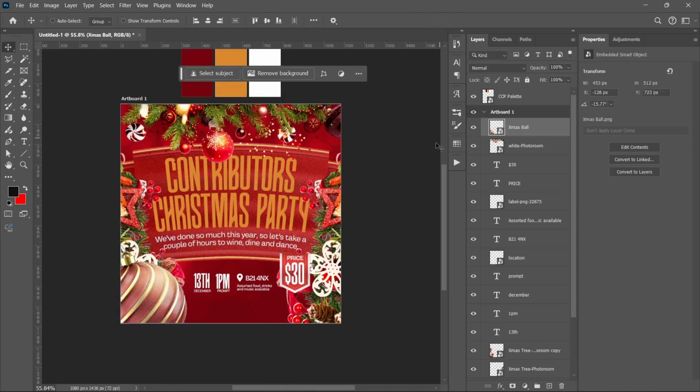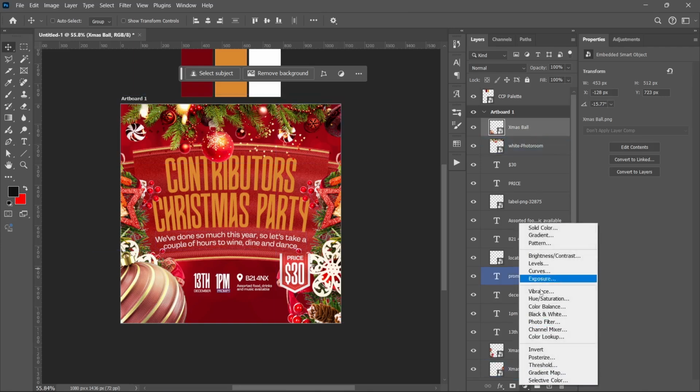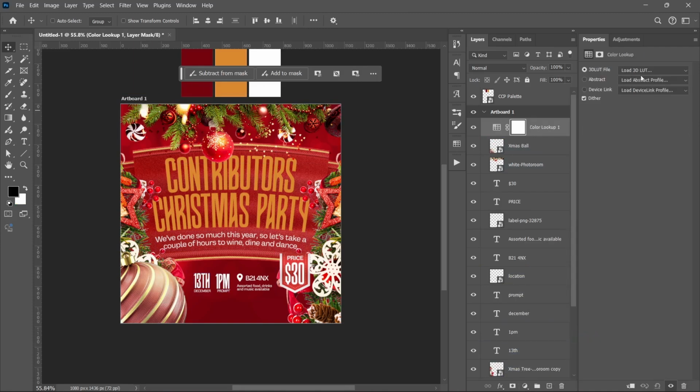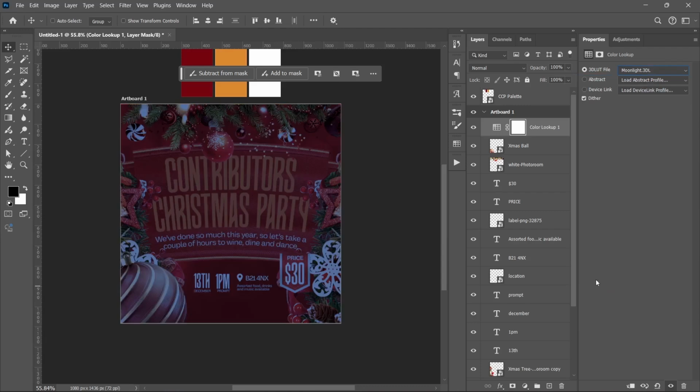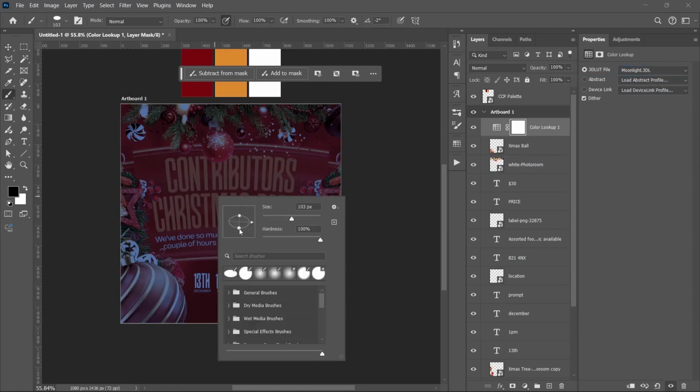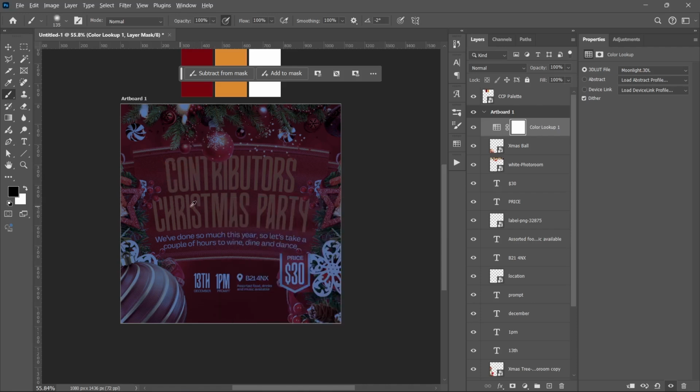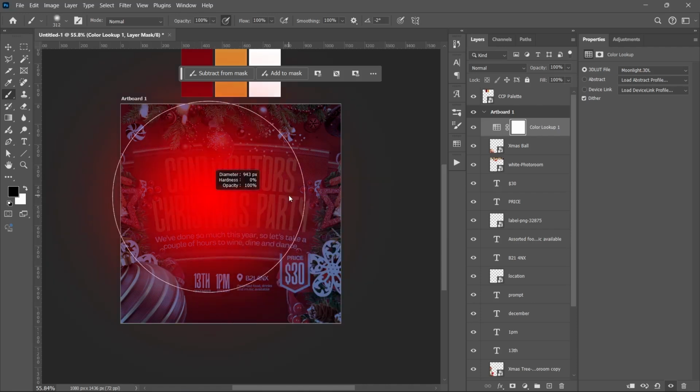I'll click on OK. Now that I've placed everything that I need to place, I'll select color lookup and I'll choose moonlight. Then I'll click on the mask, select my brush tool, right click, make sure that it's circular, make sure the hardness is 0, and make sure that black is selected.